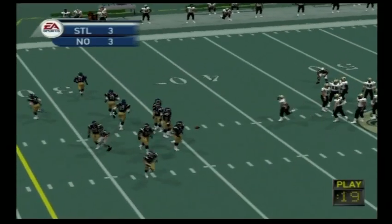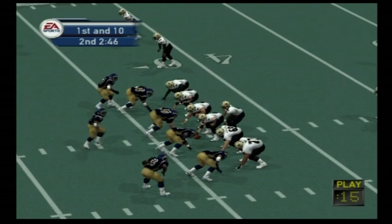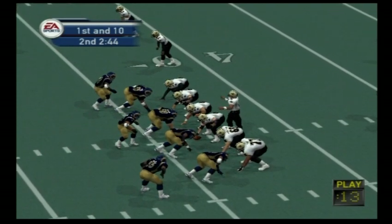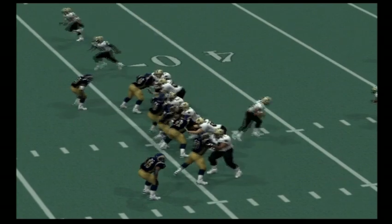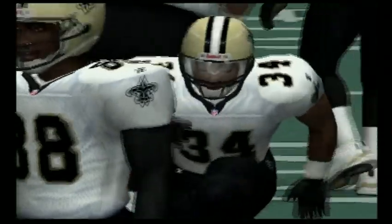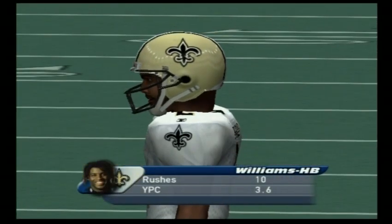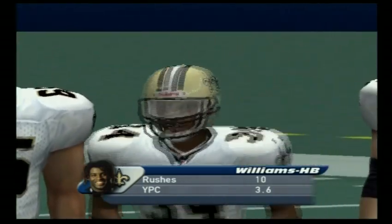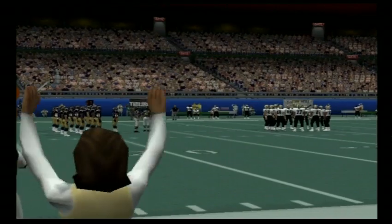Ball on the 37-yard line. With the juke. Archuleta makes the stop at the 24. What can you tell me about Ricky Williams, John? Well, in college, he was pretty much a man. He owns around 200 college records, and he's looking like he might own a few more pro records if he can stay healthy.